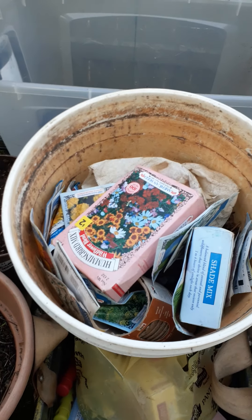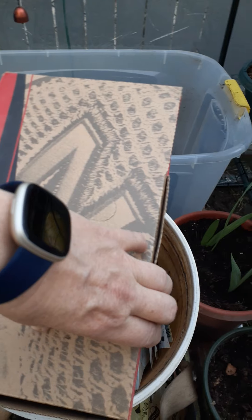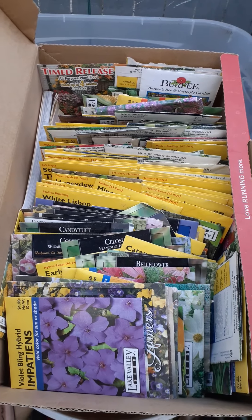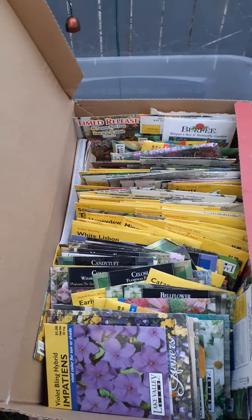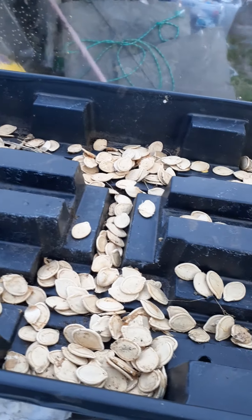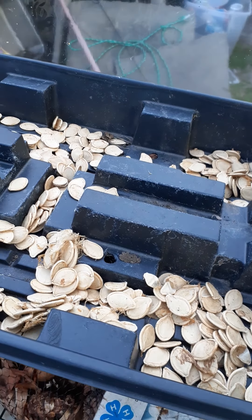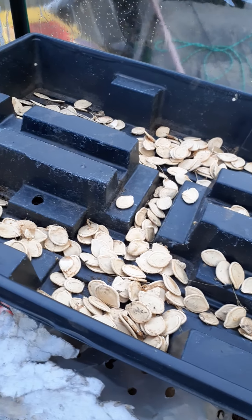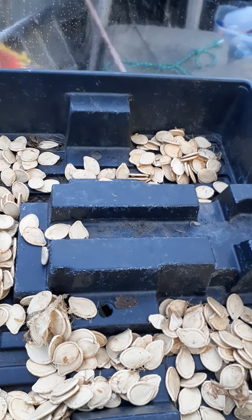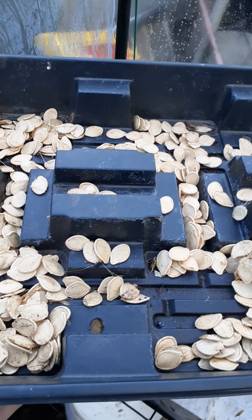This is still stuff I have to plant — lots of seeds. I was on a fire department call yesterday, and a friend of mine came over and said she had a few packets of seeds I could have and plant. Some of them are older, so we don't know if they're really going to work. These are seeds from two pumpkins we got last year — we just let them sit on the sidewalk, and this is what I got out of them, which is pretty amazing. So I'm going to plant some of those. Hopefully we'll move before too long and I'll be able to get these seeds used up.